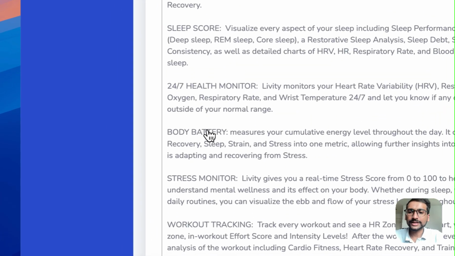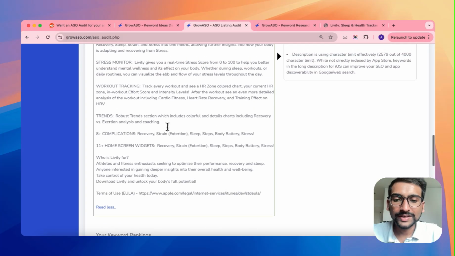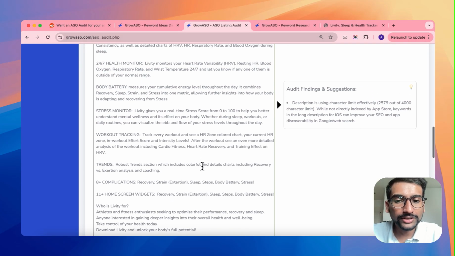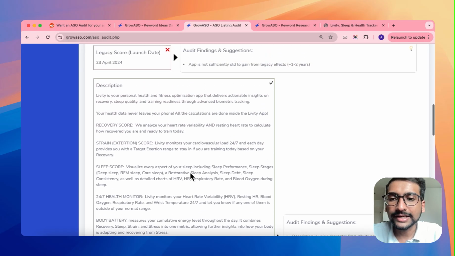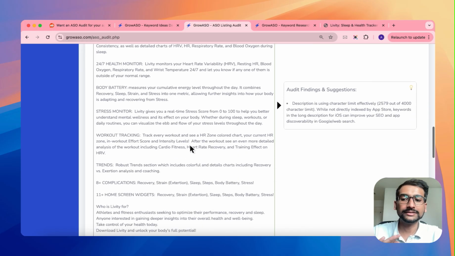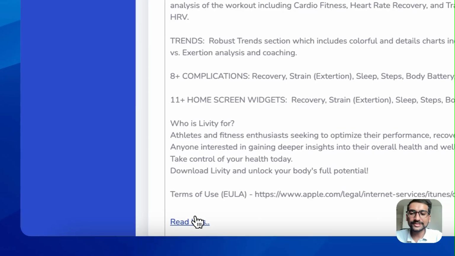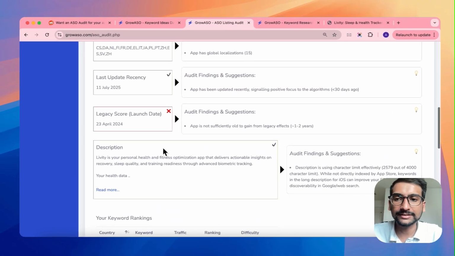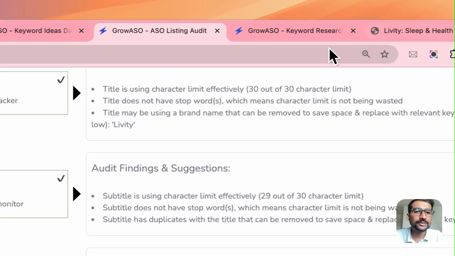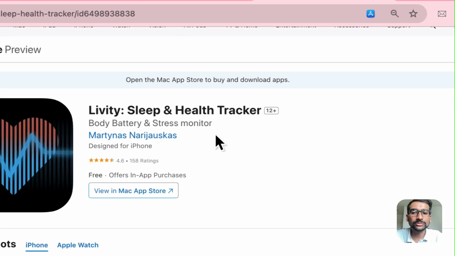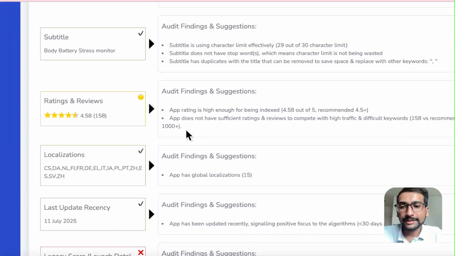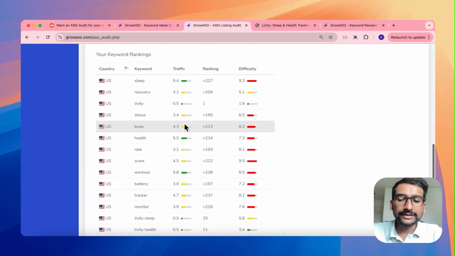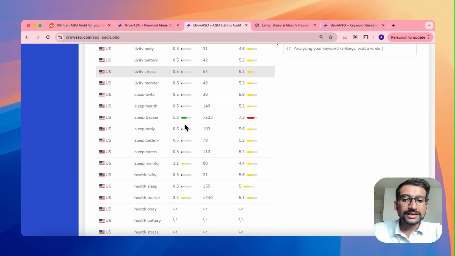Description has some room, definitely, but what I'm seeing is a good thing is that you're using quite a few keywords when I scan through, using a lot of health related keywords in each part of the listing. So overall it's okay, maybe just some room to expand more, but I don't think that's a big gap. So from my first view, the bigger gaps seem to be on the icon and the screenshots, and a bit on the ratings front. Let's look at the keyword rankings.